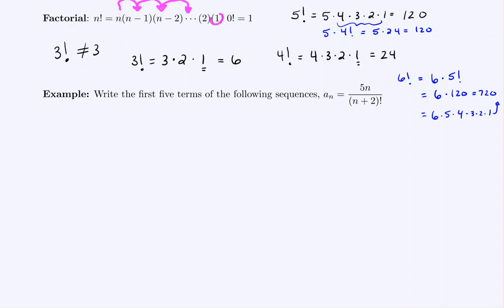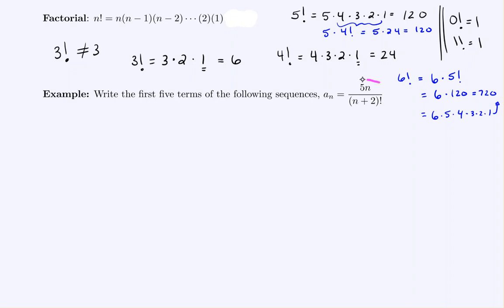times 1. Okay? And then this here, I meant to write this a little off to the side, it's a convention that 0 factorial is just known to be 1. So if you ever have to look at 0 factorial, just know that's set by a convention to have the value 1. Same thing, 1 factorial is just 1. So now that we understand this factorial notation, let's see how that could be used in a formula.